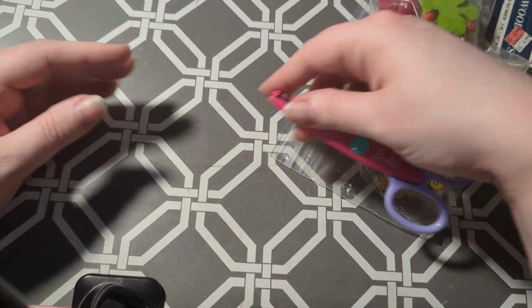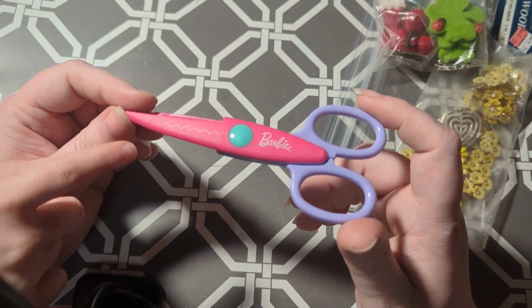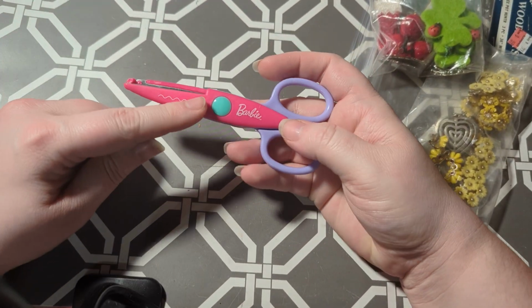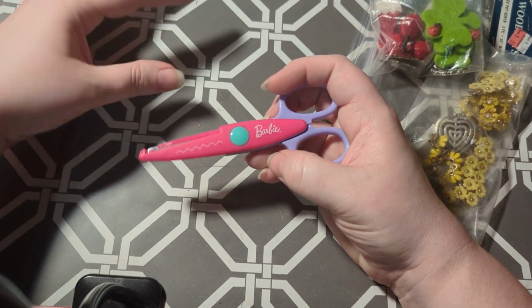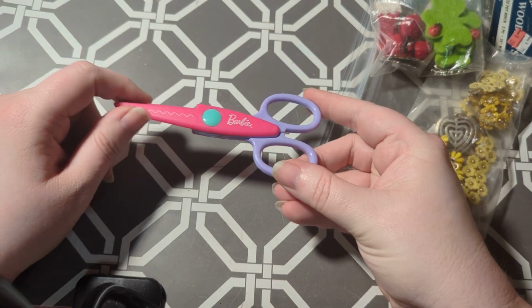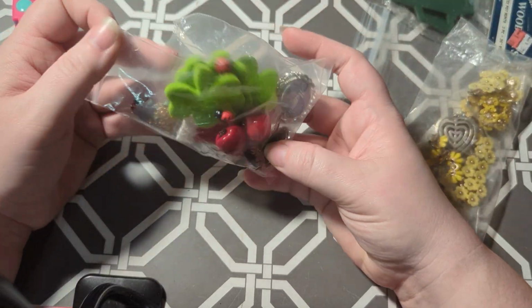So, starting off, scissors. Decorative scissors. And they're Barbie. So cute. These scissors actually came with the two wooden coloring things that were a truck and a butterfly from the previous video. So, that was what was taped to them. So, just a little tidbit there.